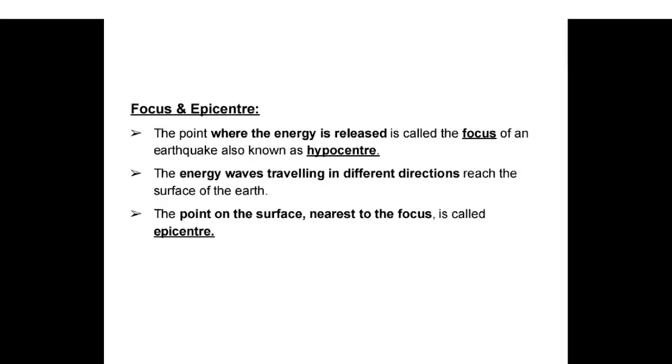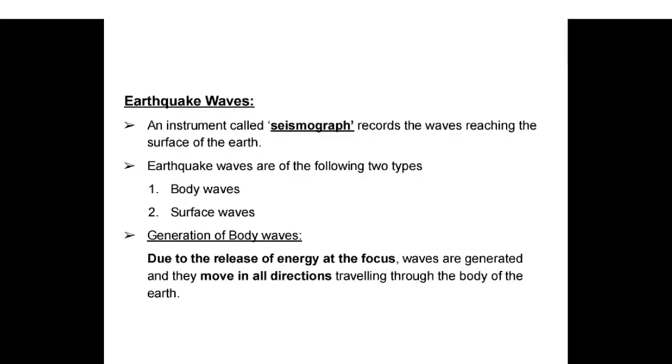Focus and epicenter. The point where the energy is released is called the focus of an earthquake, also known as hypocenter. The energy waves traveling in different directions reach the surface of the earth. The point on the surface nearest to the focus is called the epicenter. Earthquake waves. An instrument called seismograph records the waves reaching the surface of the earth. Earthquake waves are of the following two types: body waves, surface waves.